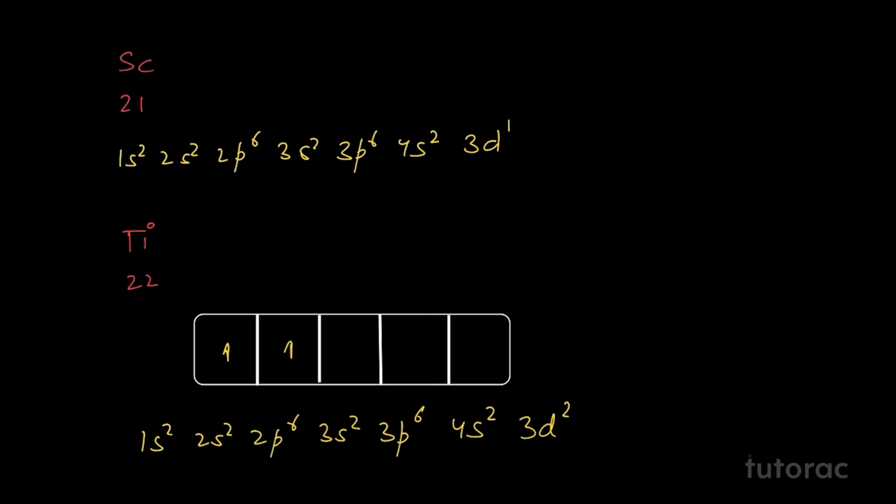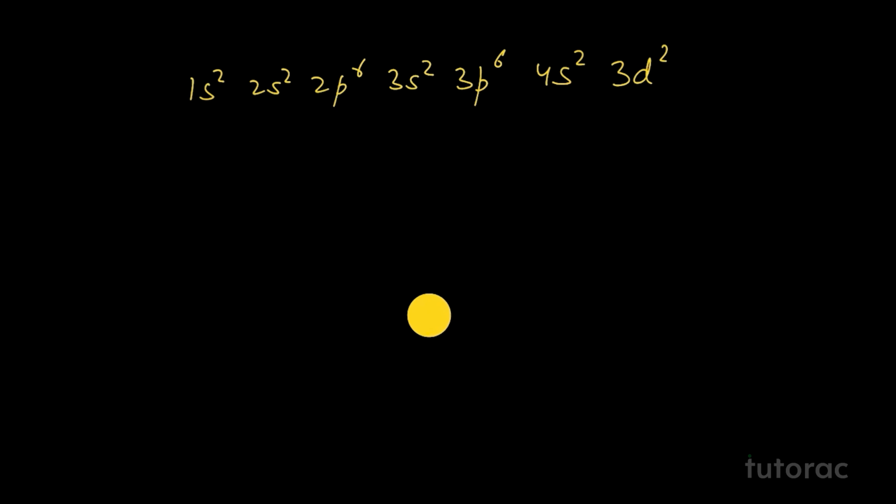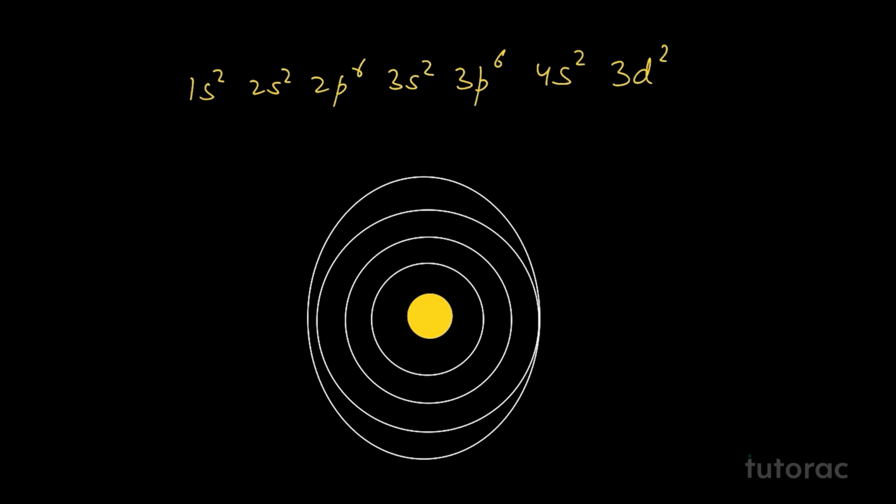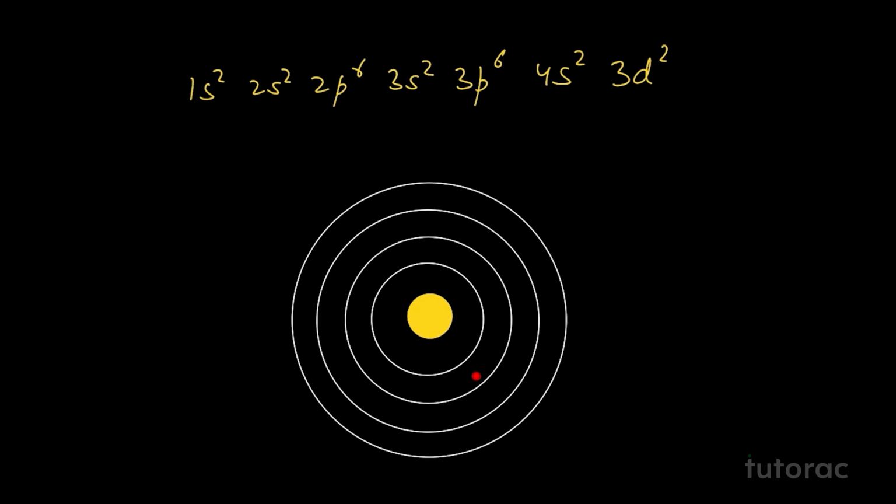Now there's a problem while writing this. We cannot actually write it like this, with 4s2 3d1. We actually write it as 3d1 4s2. Why do we do that? We are aware that, let's say this is your nucleus, and around that we have all these shells. So we know that we go from N1 to N2 to N3 and N4, right? So if this is my N1, this is 2, this is 3, this is 4.